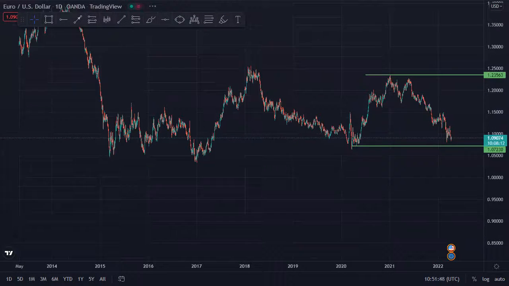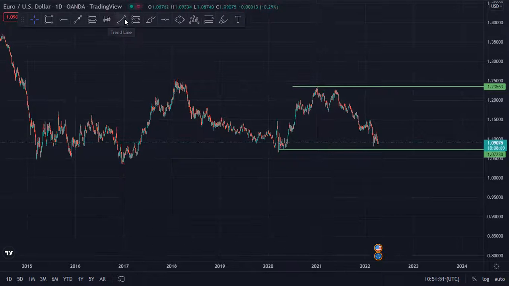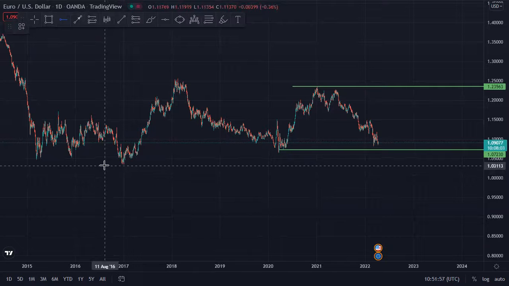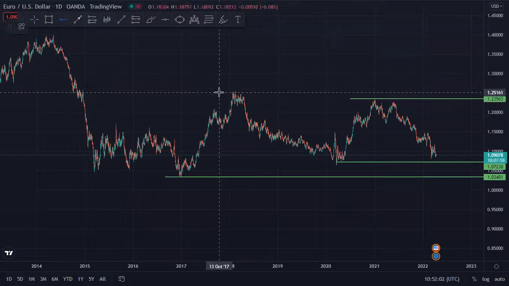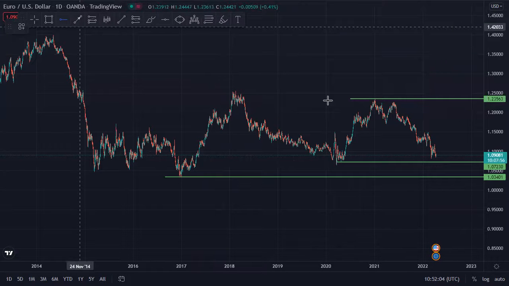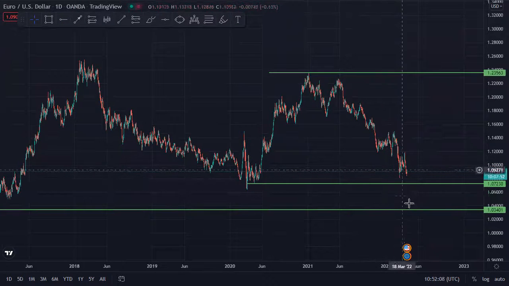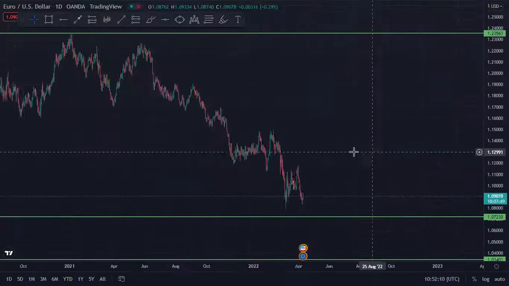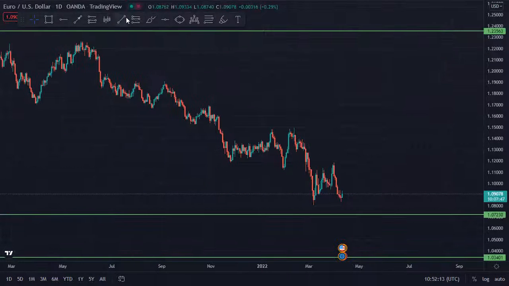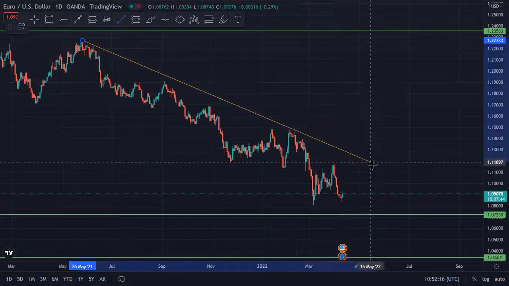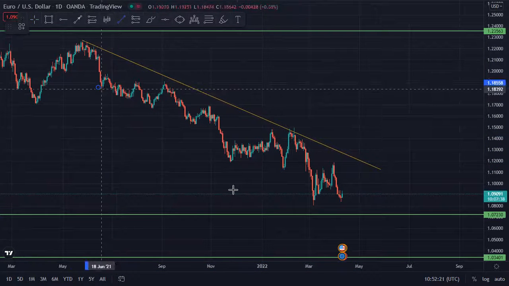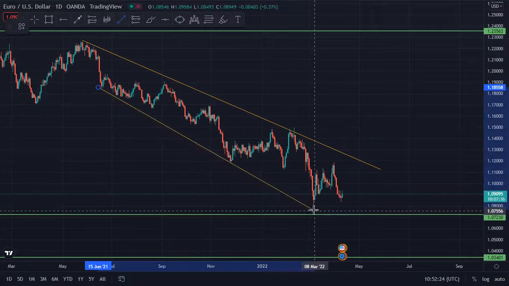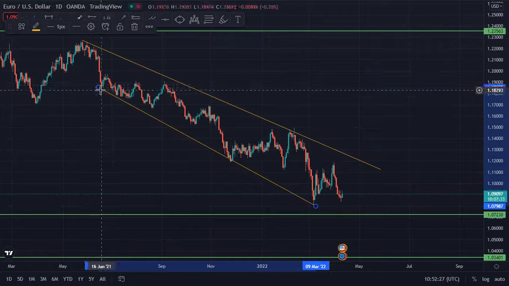So as you can see, you can just mark this area also. You can mark as many as you want, but I mark the most important areas. Well, this one is not really that important because the market is down here. So then when the market is like this, you can try to draw your trend lines to see what the market is currently doing and what it is most likely to do.